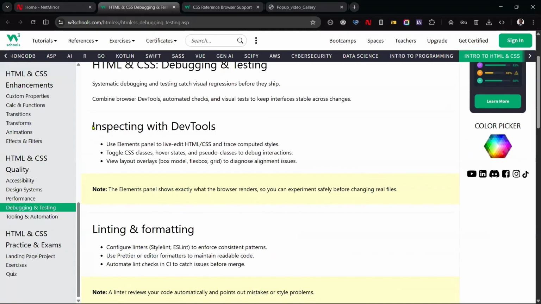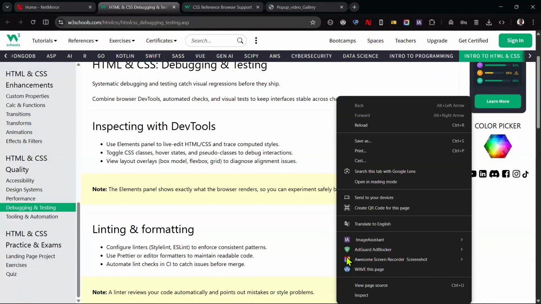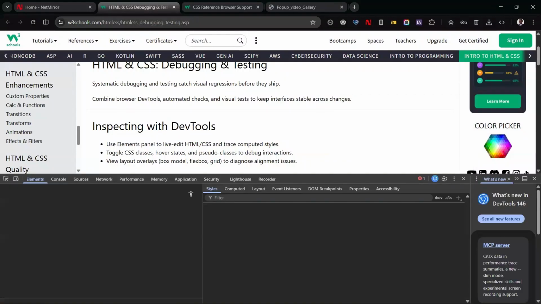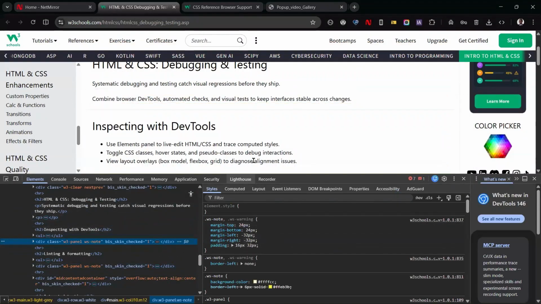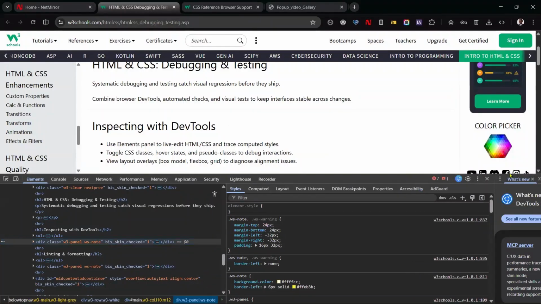And what you do, you use the developer tools. We shorten it and say dev tools. So once you see someone talking about dev tools, it means developer tools. And that developer tools is what I just showed you here: right click, inspect. This is the developer tools. That's what we call developer tools, right?